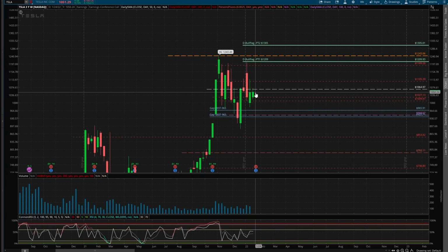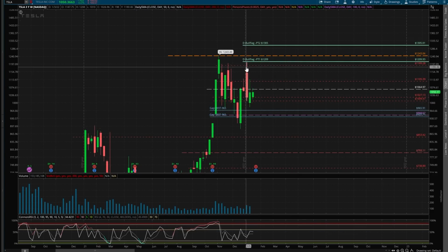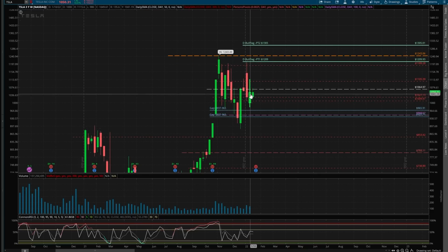If you're looking at the weekly chart, once again, today is just the first day of the week, so it's not very telling on this weekly candle. But these two weekly candles seem to show that Tesla attempted to reverse last week after a red week from the week before, but that attempt got rejected. So Tesla went all the way up to about 1115 last week and then got rejected and ended the week at 1054. So that is a $60 reversal, which is not entirely great for the bulls, but it is not doom and gloom based on these two weekly candles here.